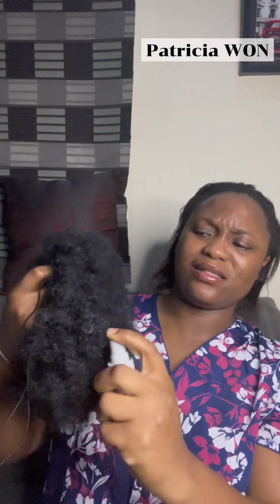this is my spray bottle. It's very small, right? But it's effective. So I just spray it so that it's not so dry. Sometimes I add leave-in conditioner, but I already put leave-in conditioner yesterday. For the essence of this video, I didn't want to put leave-in conditioner so that it doesn't spoil the hair, right? So just dampening it a little bit.